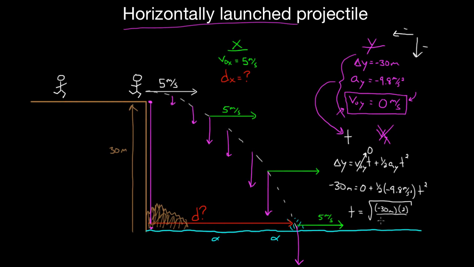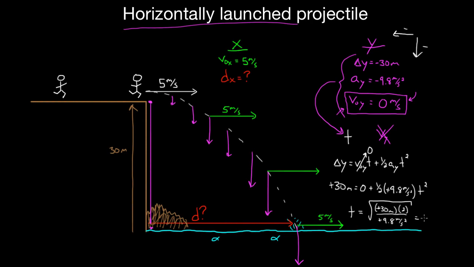and then I have to divide both sides by negative 9.8 meters per second squared. Notice if you would have forgotten this negative up here for negative 30, you'd have a positive up top and a negative on the bottom, and you would have tried to take a square root of a negative number. Your calculator would have been like, I don't know what that means, and you would have been like, oh, I messed up, so you'd start coming back here and be like, let's just make stuff positive and see if that works. It would work, because look, these negatives cancel, but it's best to just know what you're talking about in the first place. So be careful, plug in your negatives, and things will work out all right.